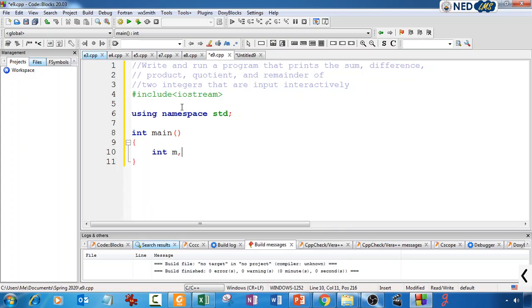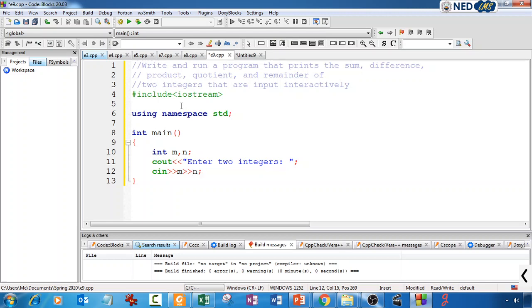So I'm going to write int m, n, and then I'm going to print some message for the user saying enter two integers, put a space over here, and maybe not necessary for the new line, it's going to print in the same line, and then we use the object cin and the input operator m, and then another input operator n.